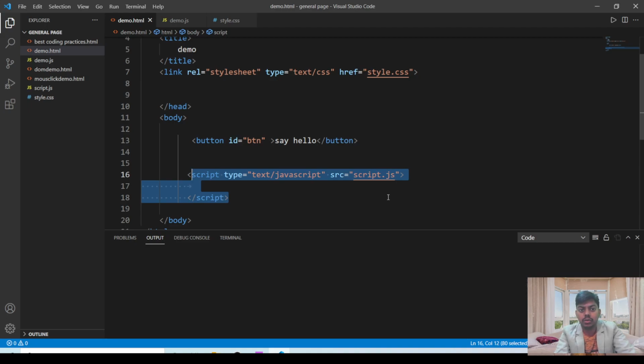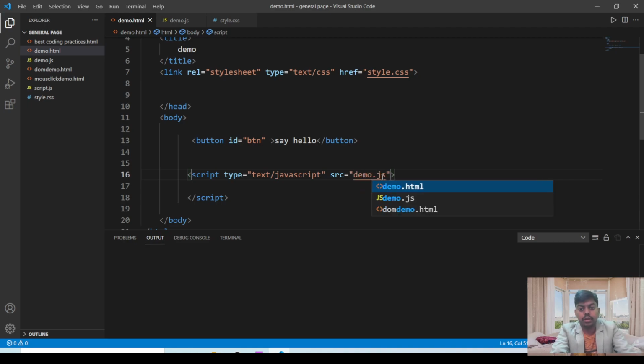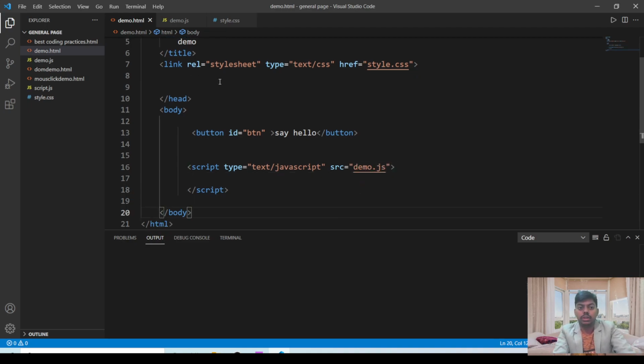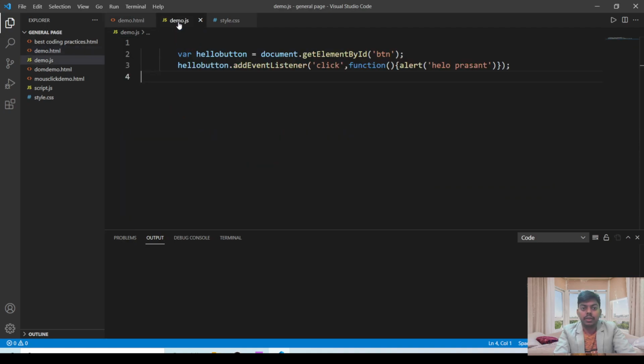In this code you can see that I have linked it to script.js, but I want to link it to demo.js, because the JavaScript file I currently have is demo.js.